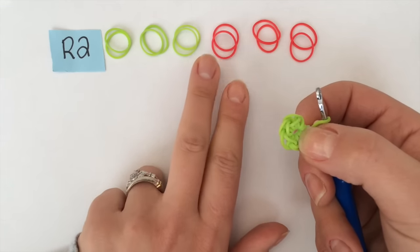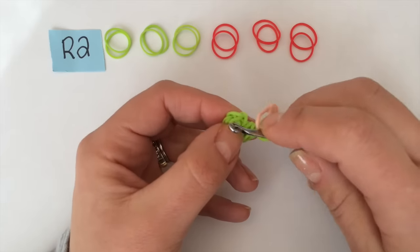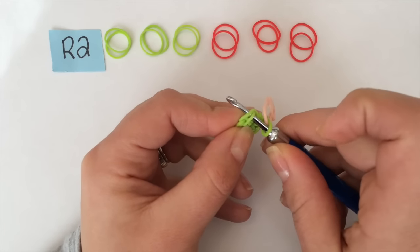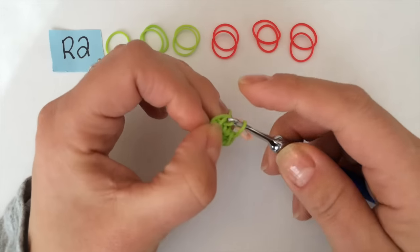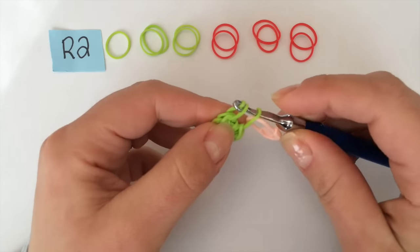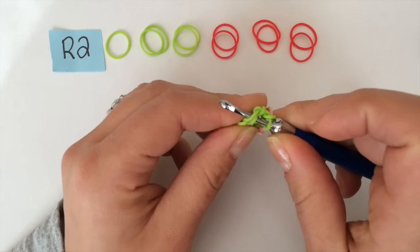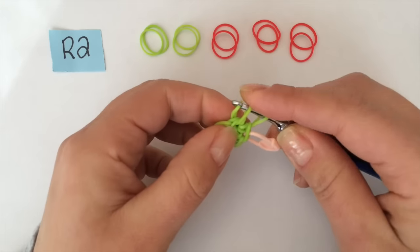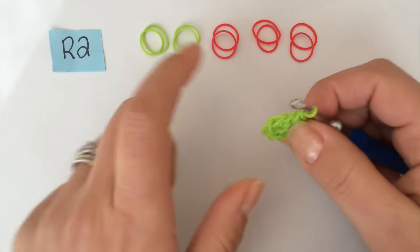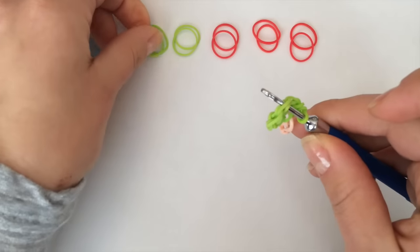When I change color, I'm gonna do a slip stitch. So starting with our first chain, we're gonna do our increase by going in, and you're just bringing 2 bands through, 1 at a time. Back in that same chain, so that was our first increase. Go to your next stitch and do another.